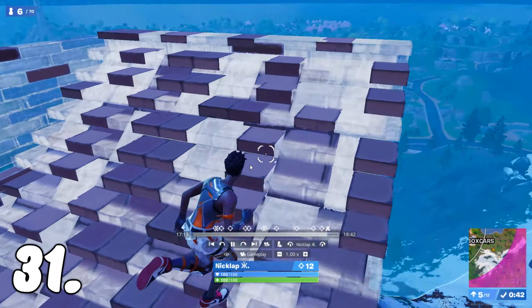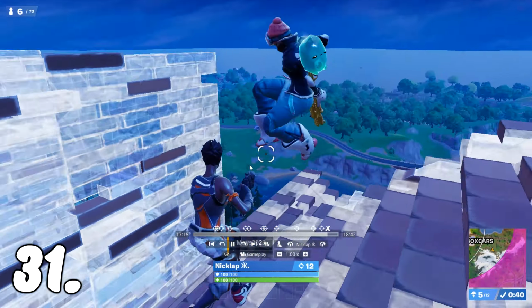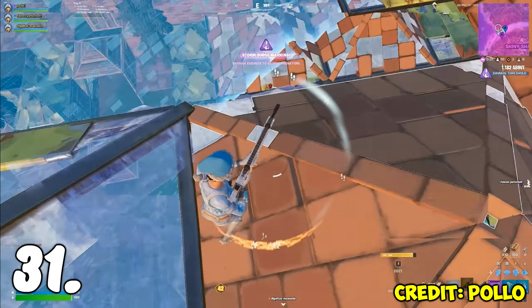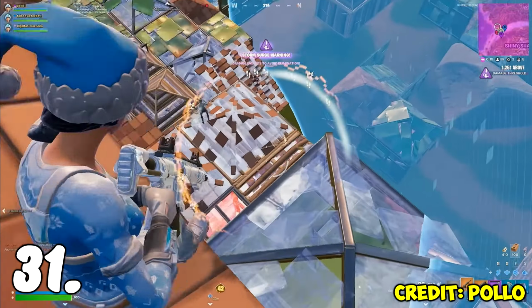Go into replay mode every time you die and you don't know the reason. This is very important. This will help you identify your mistakes and make sure you never make them again. If you don't do this, you'll never learn from your mistakes.